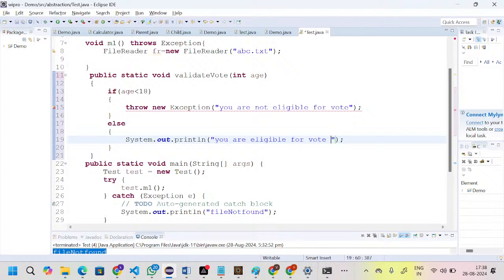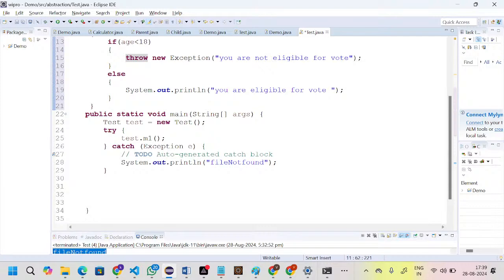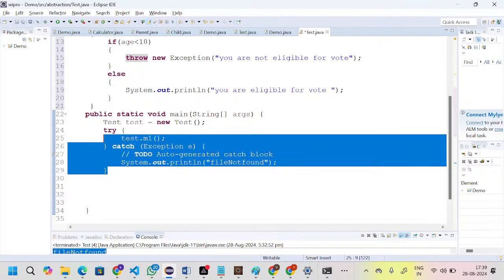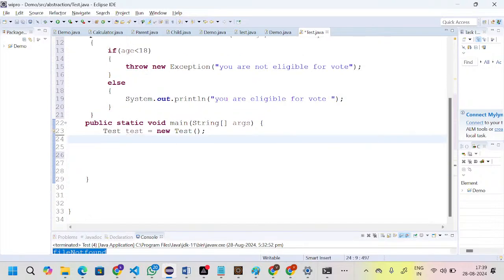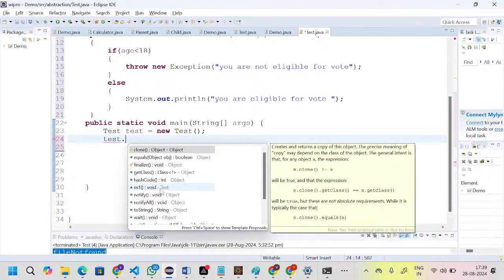So this is the throw exception, right? This throw exception we need to pass with throws Exception, and then we need to call this method. So I'm deleting this one, and now test dot, which method is this one? The validate method, right?